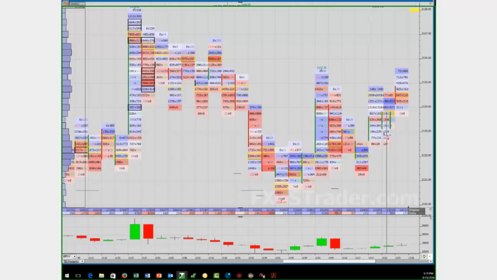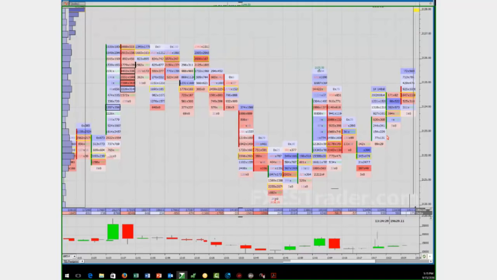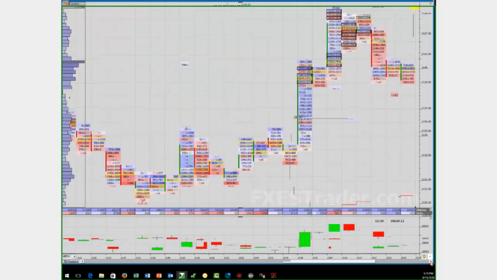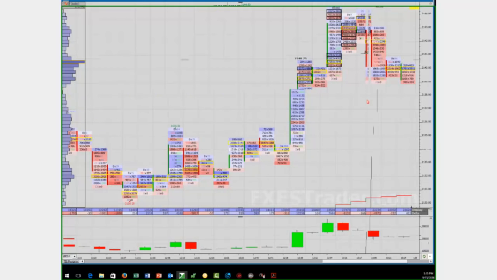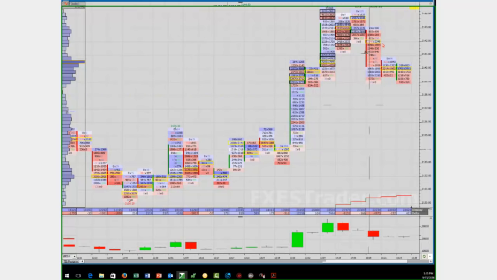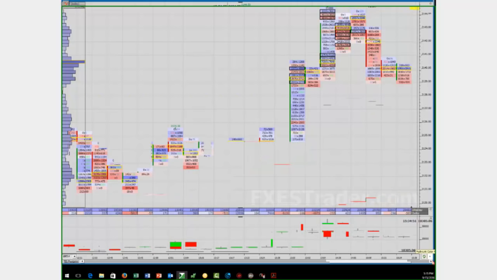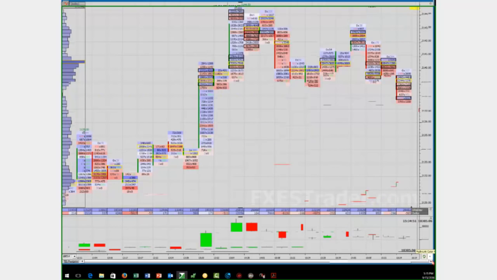The footprint did give you some hints to get on that, and then certainly we went up, ripped right up past there, and the final peak of today, which was actually a pretty decent short, didn't pay that much because we were so close to close. But if I just move forward here, I'll show you what took place.